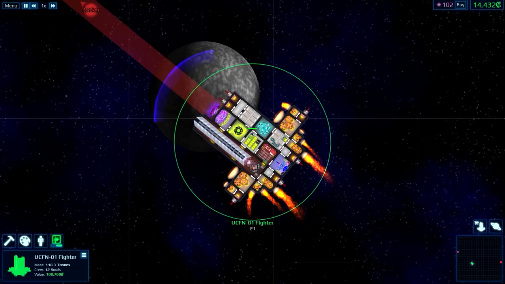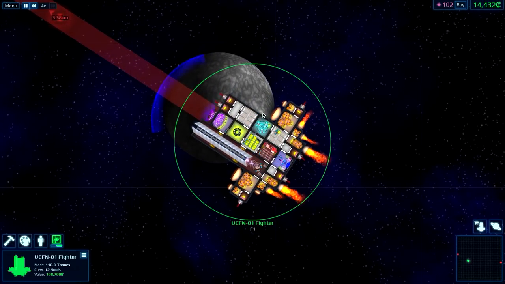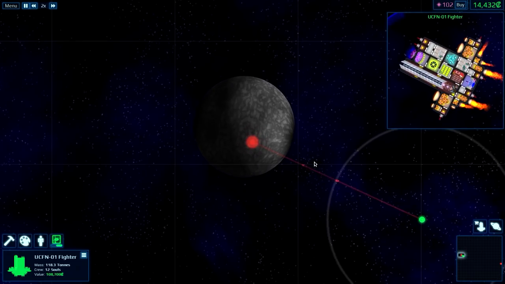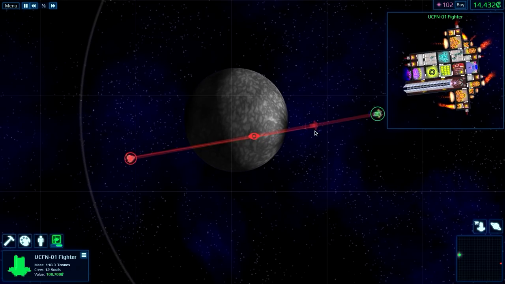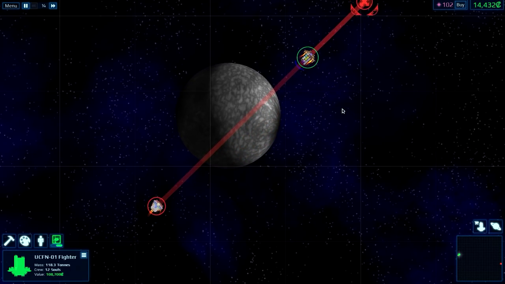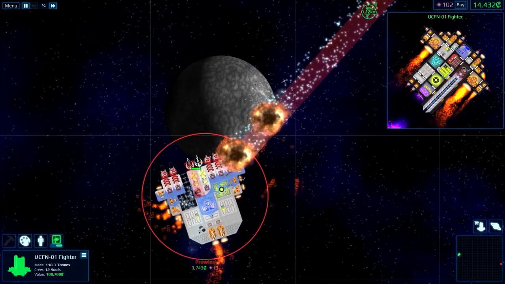I kind of want to edit this. I don't have the money to do what I want to do. I want to add in a second one here. Okay, we're coming up to our target. Okay, there. Shoot, shoot, shoot, please shoot. Why aren't you shooting? There you go. Yes!